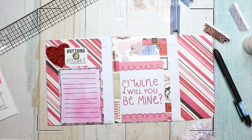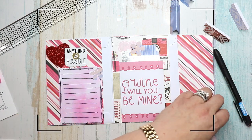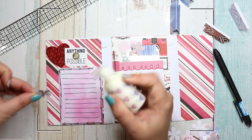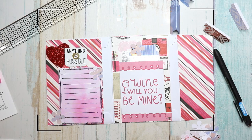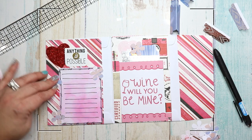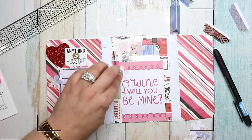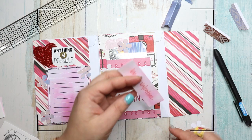And then I'm going to take these flowers, and I like that they're not all the same color, right? But I want to bring in the blue because that matches the tab that I punched out. All right. So you could put your bling on the flowers, right? That was my thought behind it. And then put this one down over here. So it really could be however you want it to be. I want to use the Be My Valentine again, but I think we're going to go with the pink and put some flowers on it.